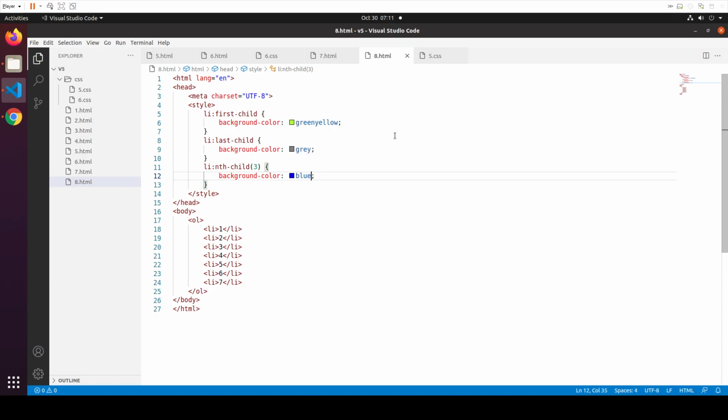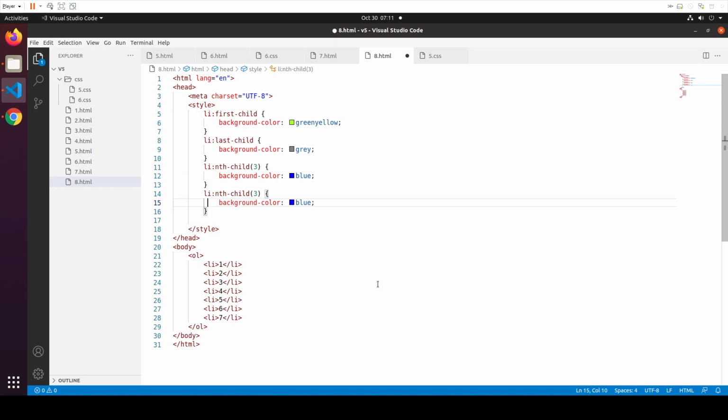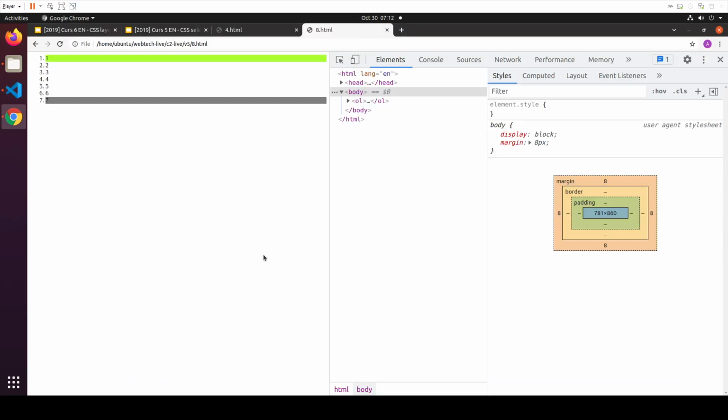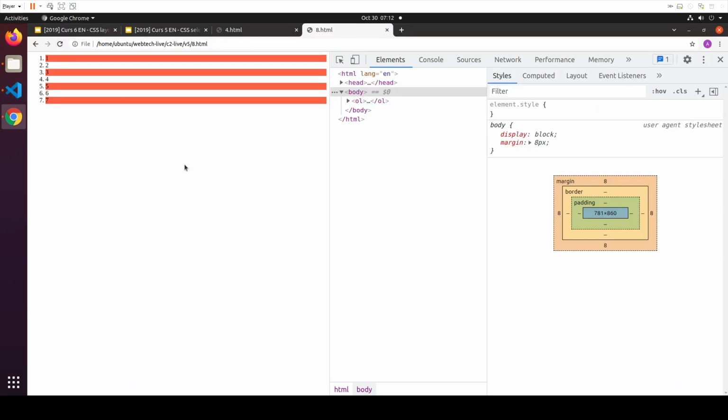Now the next thing I can do is to refer to my elements, like I said, as being odd children or even children. This is actually a more flexible mechanism than this, it's just not really frequently used. Because if I write something like odd, that's fine. I can give it a color. Right, so every odd row is colored. Now this is really useful.